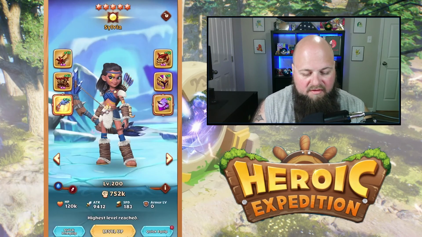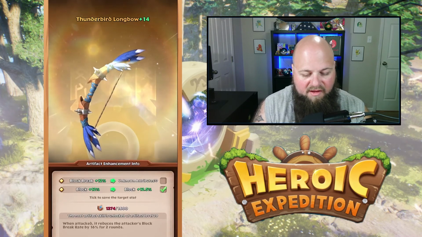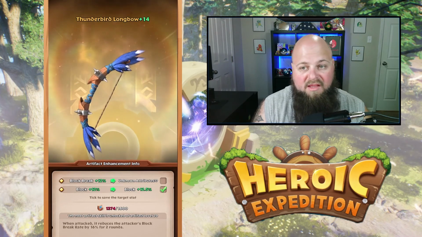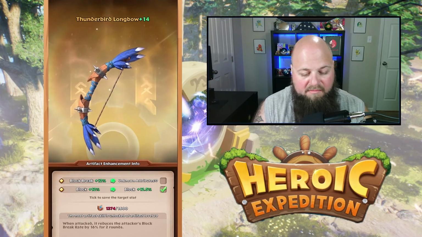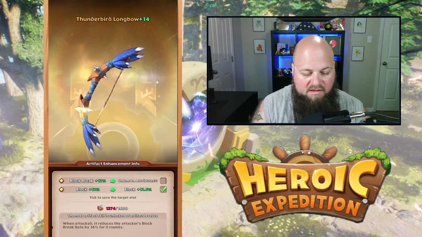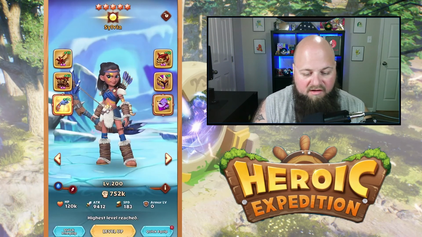Get that 23%. Again, I keep trying to enhance my artifact. At this point, I'm locking in this block. It does cost 100 gems. I don't know if that increases as I go up, but for now I'm doing that because I definitely want to keep that block, and I'm hoping another block pops up and I can get that double block. I don't know if that's going to be in game or what, but right now I'm trying to maximize that block.